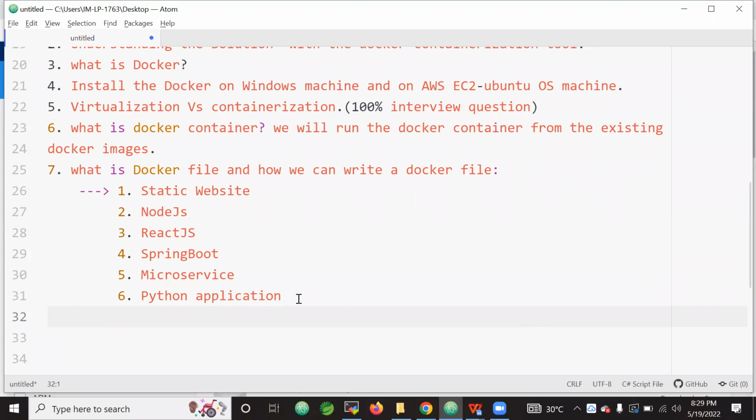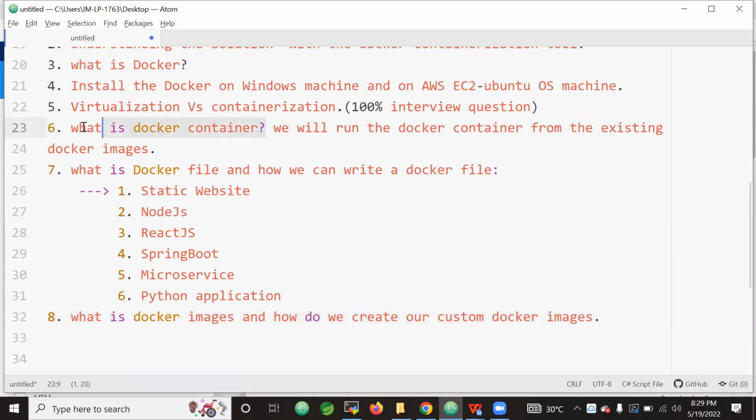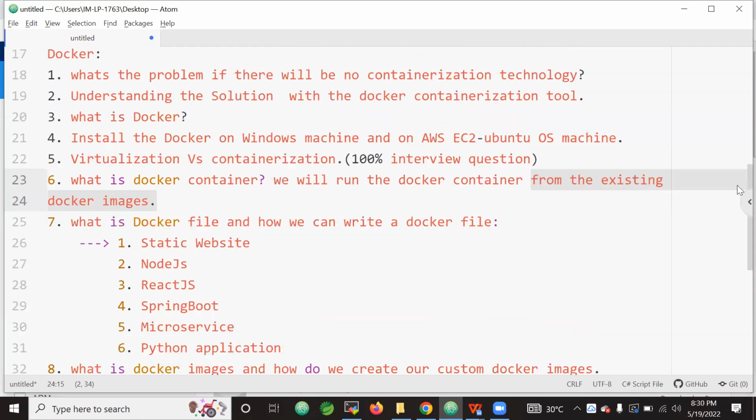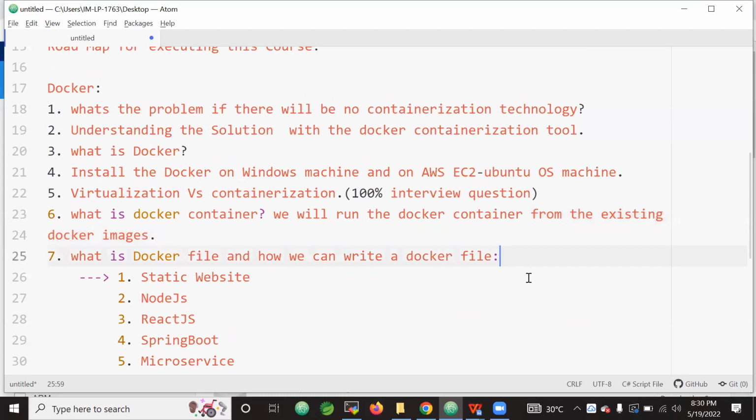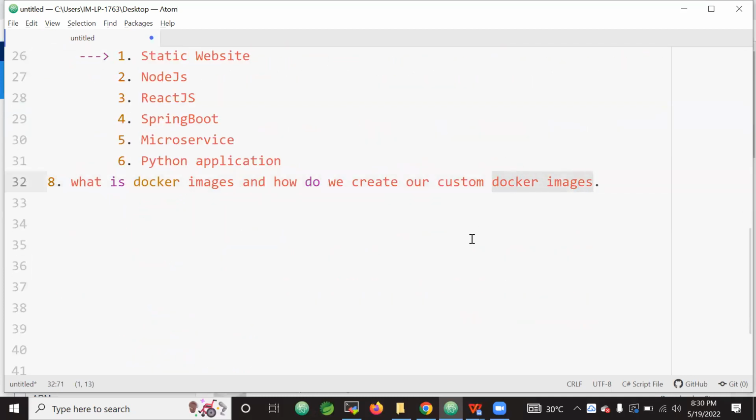Once we have written the Dockerfile, we will understand what a Docker image is and how we create our custom Docker images. We will run the Docker container using the existing Docker images, isn't it? Then the question is how do we write our own Docker images?